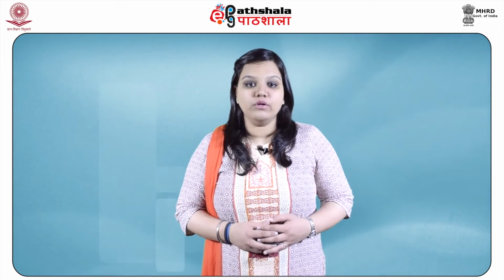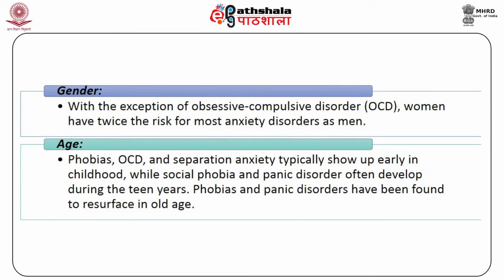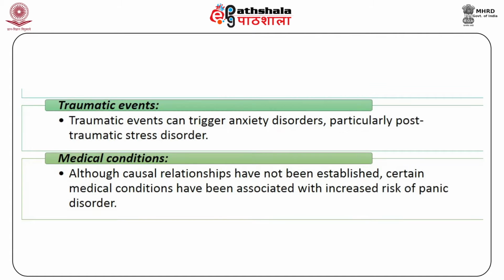Some of the most common causes are: 1. Gender. With the exception of obsessive-compulsive disorder (OCD), women have twice the risk for most anxiety disorders as men. 2. Age. Phobias, OCD and separation anxiety typically show up early in childhood, while social phobia and panic disorder often develop during the teen years. Phobias and panic disorders have been found to resurface in old age.